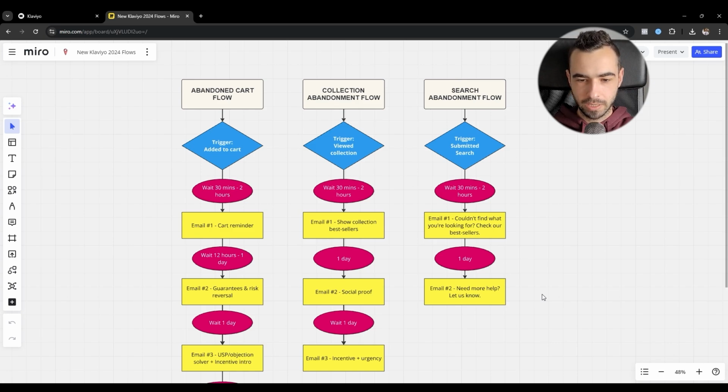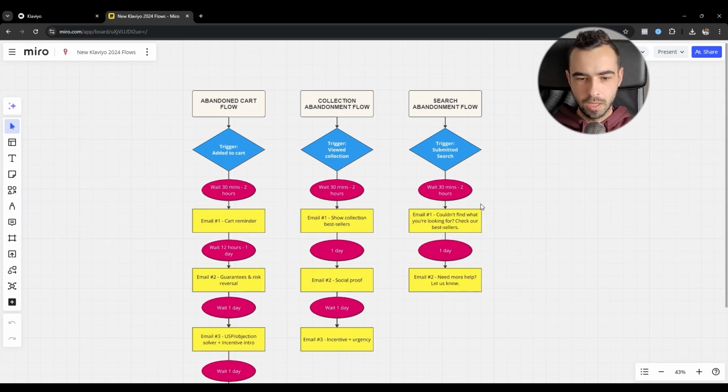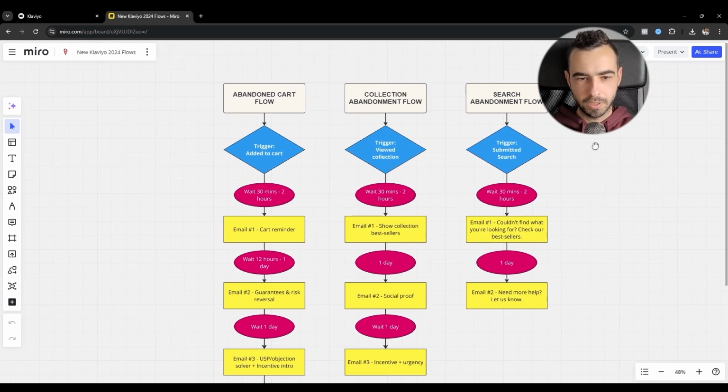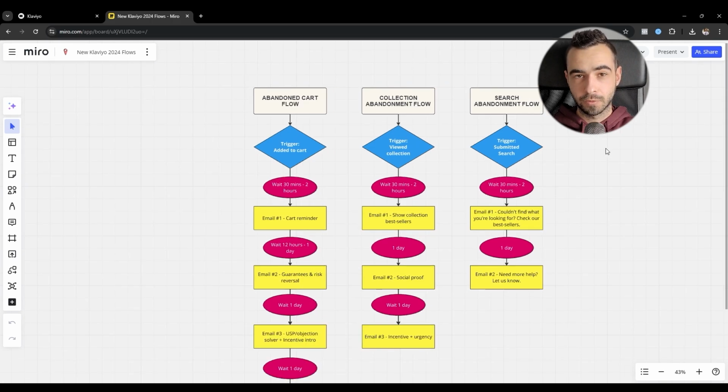Like I would probably link collections just to show them your best-selling collections, but not all of them, maybe like 3 top ones, just to make sure that if they don't want to reply to the email, which can be the case, not everyone wants to keep replying and going back and forth, give them the option to choose one of the collections and buy from these, because it's also going to help you make more sales. So this is really the search abandonment flow, which once again, I don't think will bring you a ton of revenue because not that many people use the search bar, but these 2 flows are definitely going to be very, very important if you want to maximize your Klaviyo revenue and get the best performance from your emails.